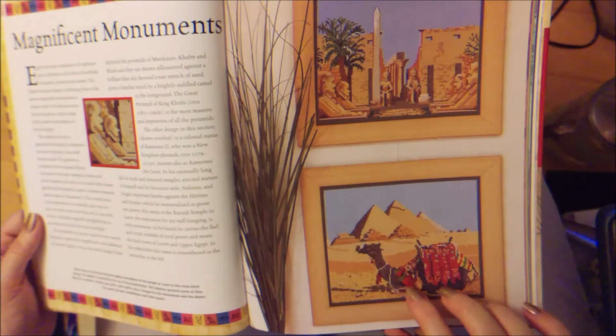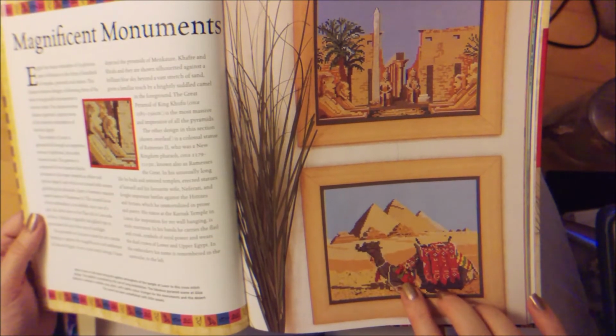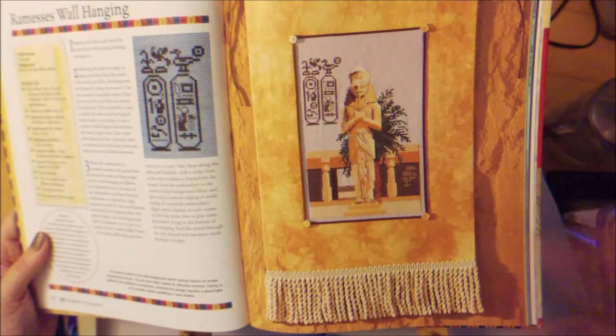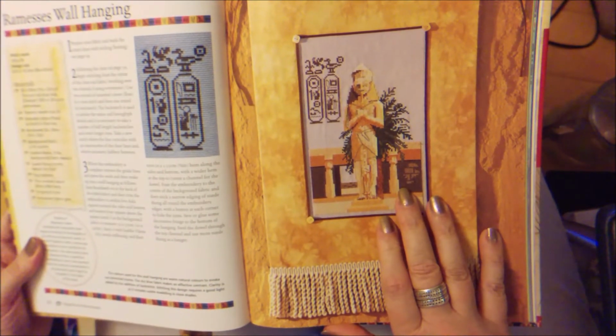But yeah, really like it. And you may not be able to tell, but there are little tassels on the camel here that you actually add on to it. They are not stitched. Really nice detail there. And another one of the Ramesses statue. I think this is also in the Luxor temple complex. Not sure, didn't really check.